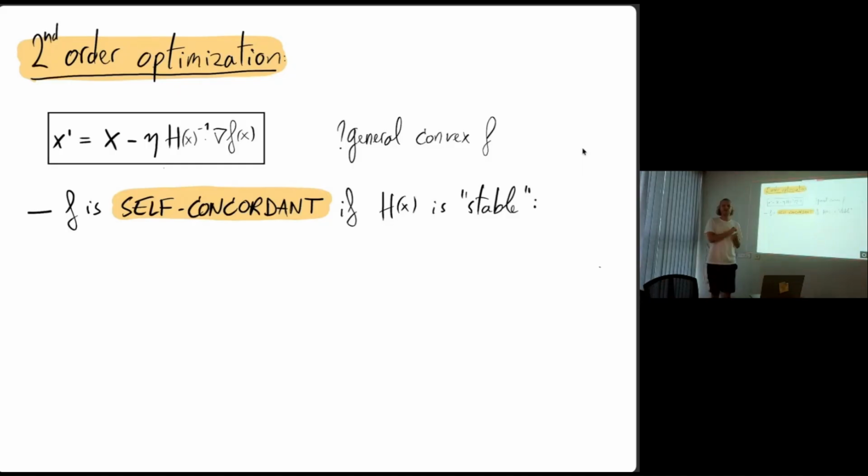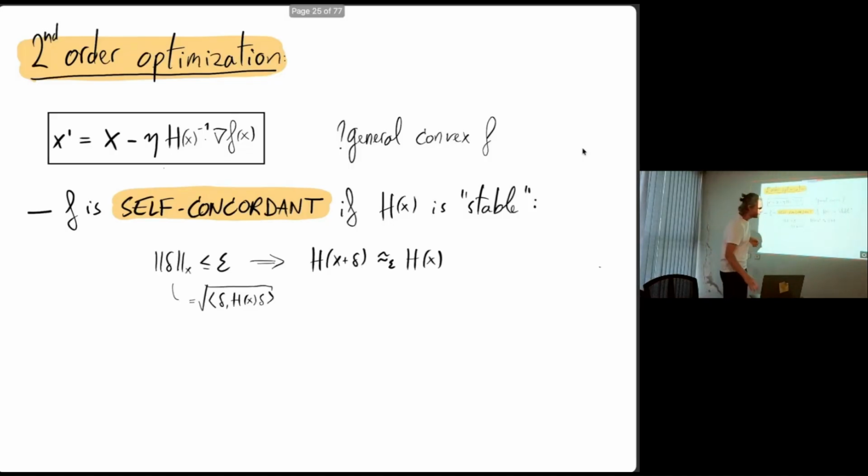It tells you that your Hessian doesn't have to be globally close to some fixed Hessian, but it has to be stable. What does that mean? It means that I'm going to take these smallish steps. So if I do a Newton step, then over the distance that I take that step, I want my Hessian to not change too much. Globally it can change, but with respect to these Newton steps, I want my Hessian to be somewhat stable. So you can formalize that.